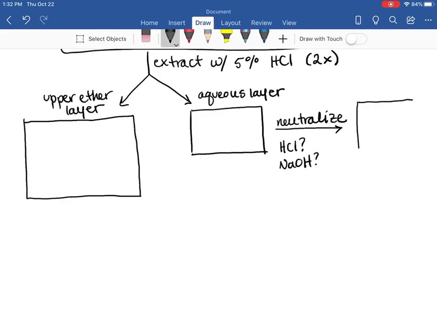So once you neutralize that molecule, you'll have the original molecule. And then you have to figure out what steps you're going to perform from there to isolate the solid. And you can either watch the video that I put up online of the lab, or if you perform the reaction in lab, you can complete your flowchart from there. So those steps might not be completely obvious until you've either watched the video or have done the lab yourself.